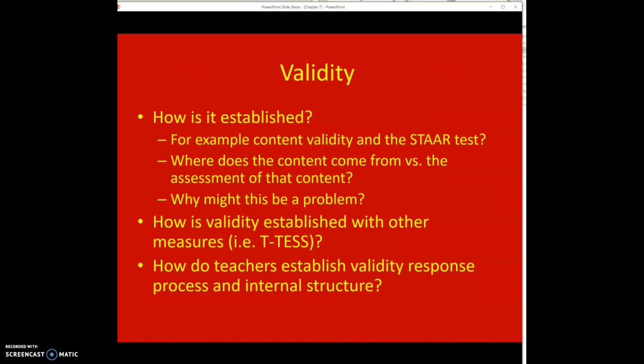And the question I think that you need to ask yourself when working with your teachers is, how do teachers establish validity, response processes, and internal structure within their own assessments? That is a difficult and time-consuming process. I think that's something that we need to have a further discussion about, especially in relation to your projects. If you're doing things related to assessment, how are those processes established by a classroom teacher themselves, or are they just simply using the test at the back of the book, or that test bank, and hoping that works?